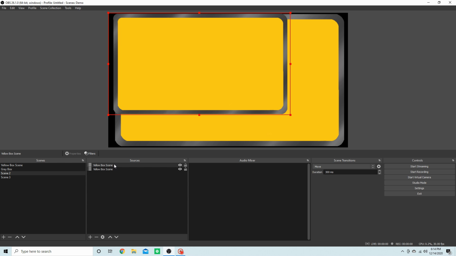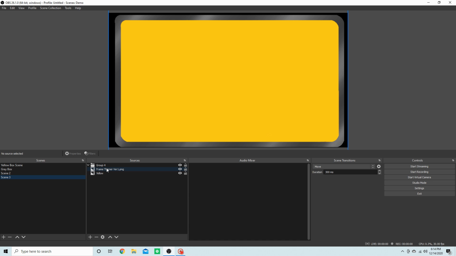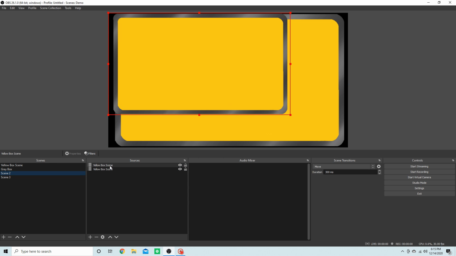So in Move Transition, there's settings that you can have it set to so that your transition looks a certain way, but sometimes, depending on the settings you have in Move Transition, I have noticed that for a group, Move Transition will sometimes apply the transition to the sources individually rather than as a group, which tends to make for a messier transition. Doesn't happen all the time, but sometimes, again, depending on the settings you have it set to, it does that. So by eliminating multiple sources and making it only one, a lot easier to deal with and less fixing and less like, what did I do wrong kind of situation.